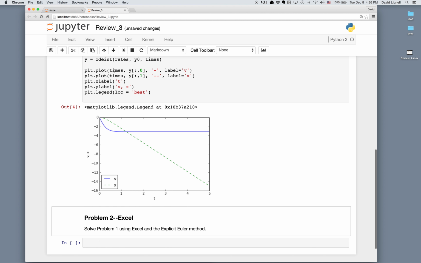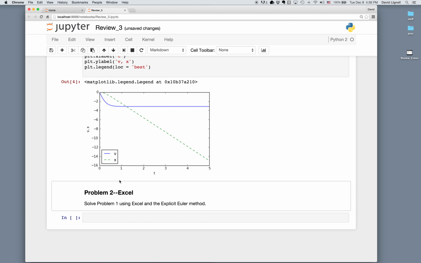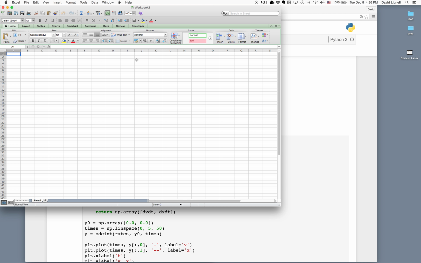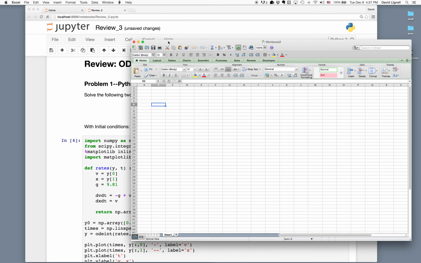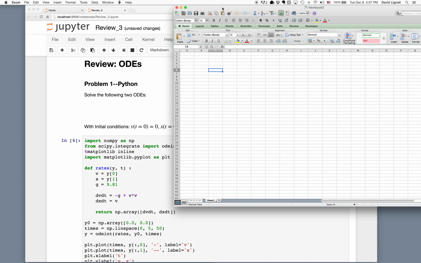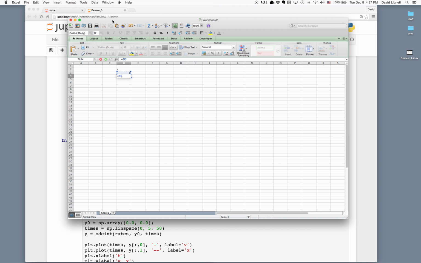Okay, so that's kind of going through how to solve these ODEs. Let's go ahead and do this same problem in Excel. Okay, so in Excel we need to write this in, we're going to use the explicit Euler method. So here we have, and then we get to choose kind of what we want to do for a time step. So let's go from, let's see, how long did we do this? T equals 5. So we can write some times here. T is 0, equals 0 plus, let's make a dt, a delta time step, dt, and that can be maybe 0.2 is fine, equals the old time plus dt, dollar sign it, and then we pull it down until we hit 5.